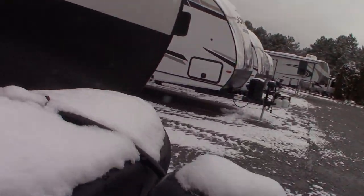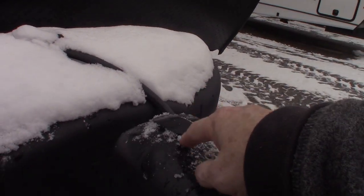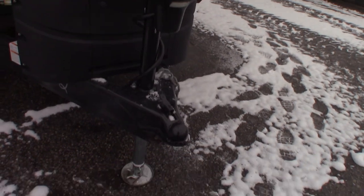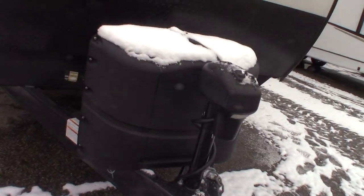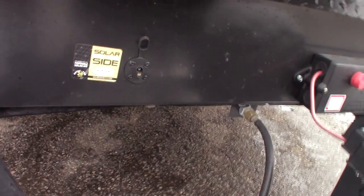You can always pull this plug off the top here, this is dirty, or snowy, I mean, put that crank in there, and you can crank your tongue jack manually if you need to in an emergency. All right? This hookup right here is just in case you have a solar panel, like a portable solar panel battery charger. You could plug that in there to charge your battery.